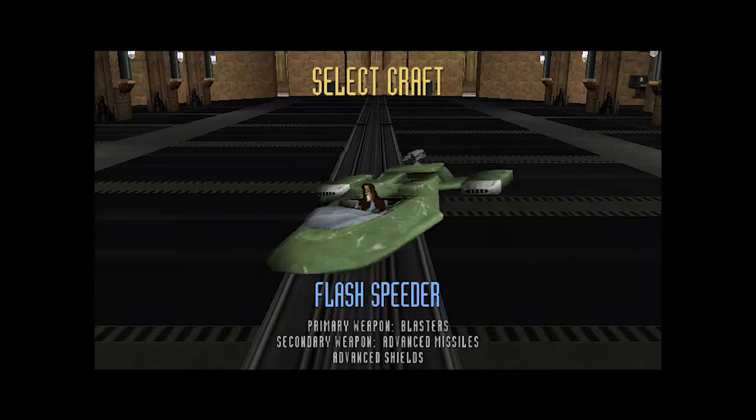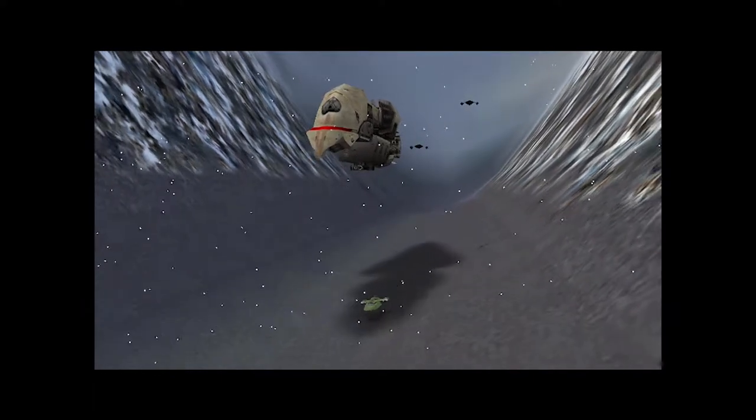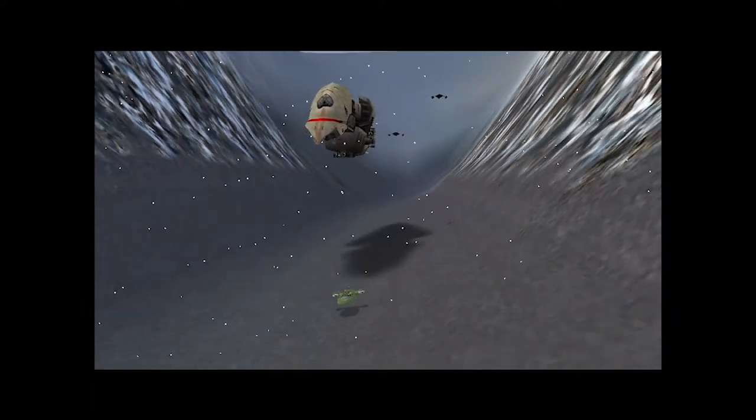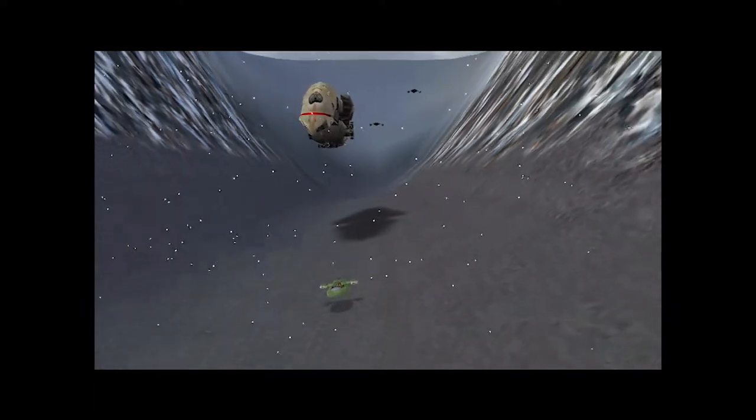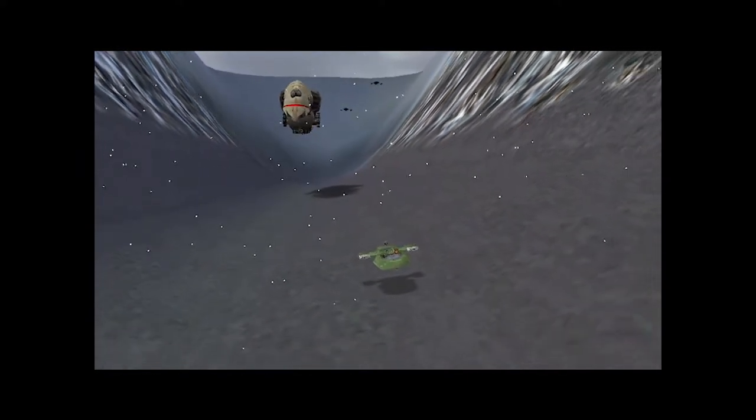Fast, agile, and moderately armed. Captain Kale, what are your orders? Stick close to me and follow the Hutt back to his base. What if he's leading us into a trap? It's a risk I'm willing to take. The Hutt might have the weapons we need to recapture Thief.